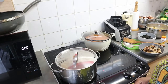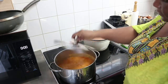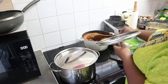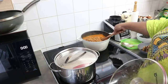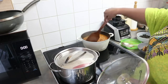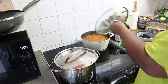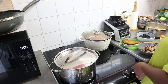Okay guys, so we are going to be adding our meat and fish to the soup. It's been cooking, it's nearly cooked. The beans is ready. Can you guys see? It's completely ready to be eaten. It tastes good, so I didn't add anything else. It tastes just perfect the way it is. Ready to be eaten. I just leave it on a low heat there.